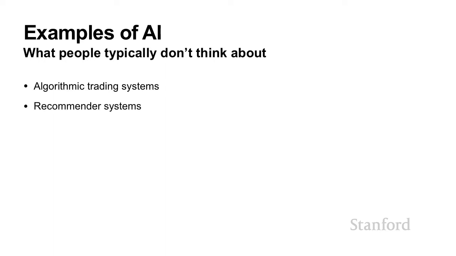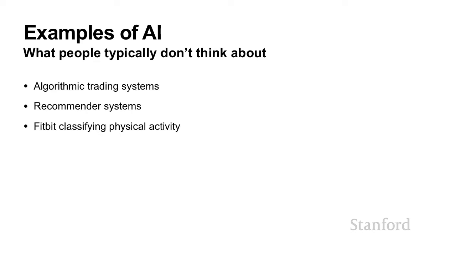Another example would be recommender systems. So when you go on Amazon or eBay and you purchase a bunch of things and it tells you, hey, do you want to also buy this other thing? And it's often creepily a good idea. That is also thanks to the power of AI. It observes the data of other people's past purchase histories and your past purchase histories, and it bases its suggestions off of those.